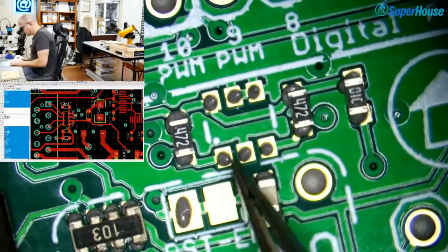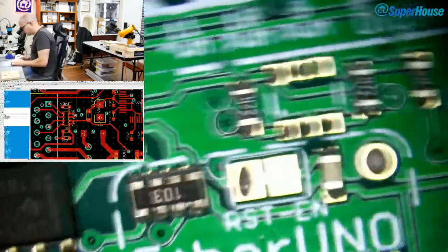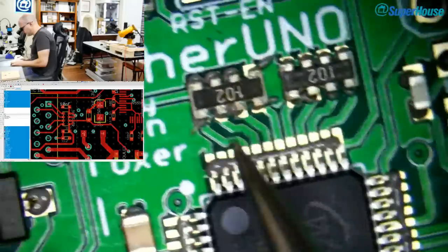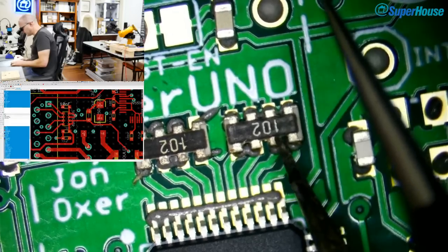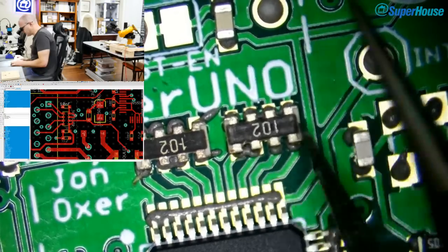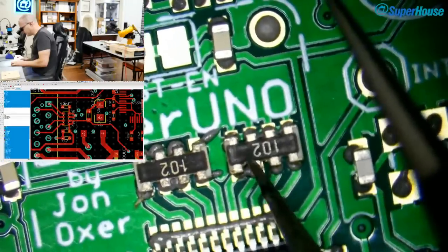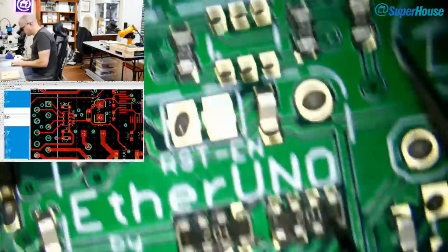Now, that question a second ago was about resistor networks. And you can see here, for example, I've got these two resistor networks. That could have been just 8 resistors in parallel, which would have meant 8 placements, but instead we've got 2 networks and it's 2 placements. So you can see mechanically it's quite obvious what it is. It's almost like you've got 4 separate resistors bound together mechanically into a single thing. And typically, if you're using something like one of these K16 networks, physically that will be a little bit less board space than if you have 4 0603 resistors side by side.